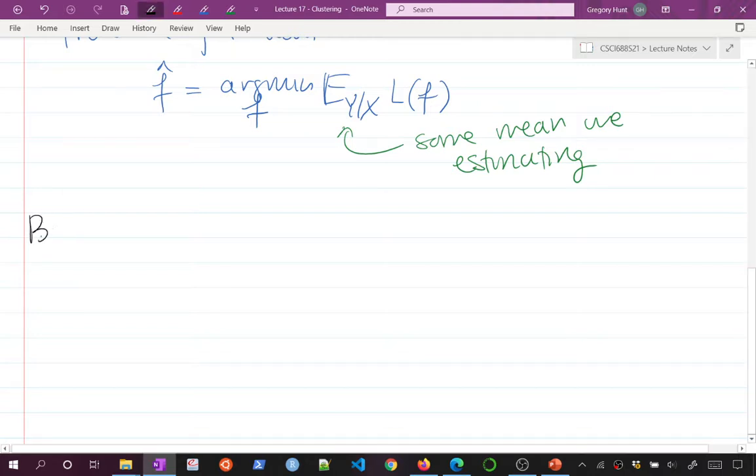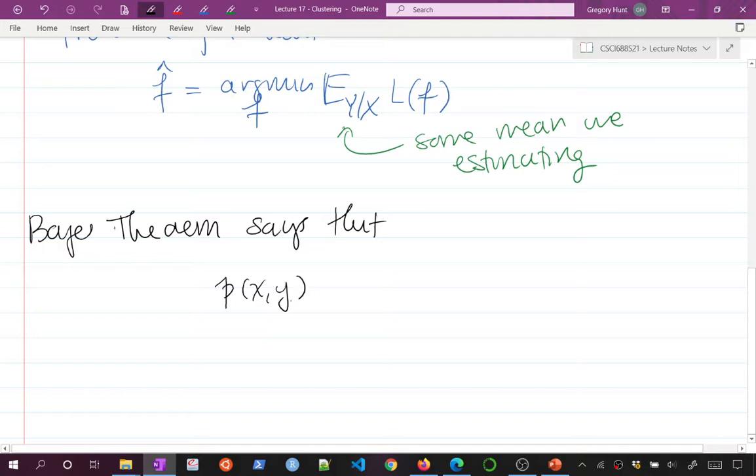Of course, Bayes' theorem says that we can write our joint density, p of x, y, as p of y given x times p of x.